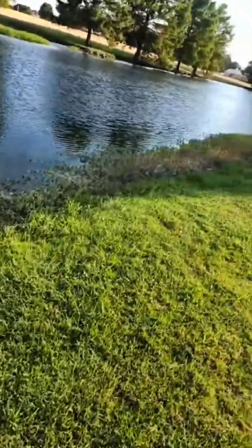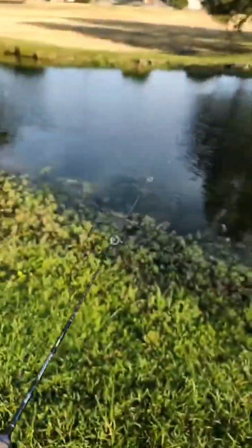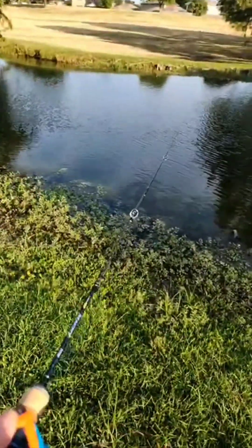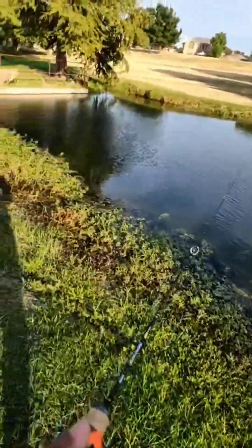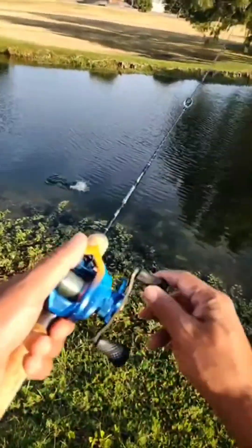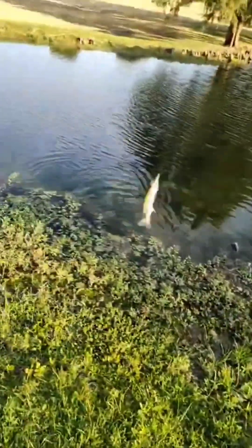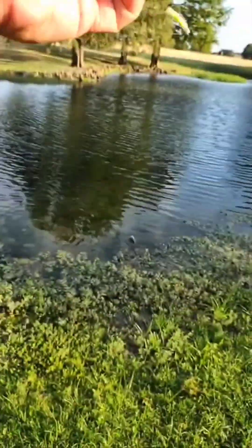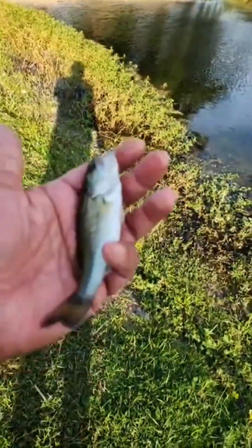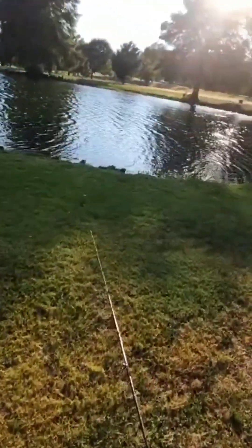Just kind of scouting the bank, standing off about maybe five or six feet from the bank right now. Oh, there's a bass right there — just ran off right in the shallows, I think he was chasing something. There's a hit — that's what I was talking about! Little fingerling bass — two on the trout magnet, yeah!